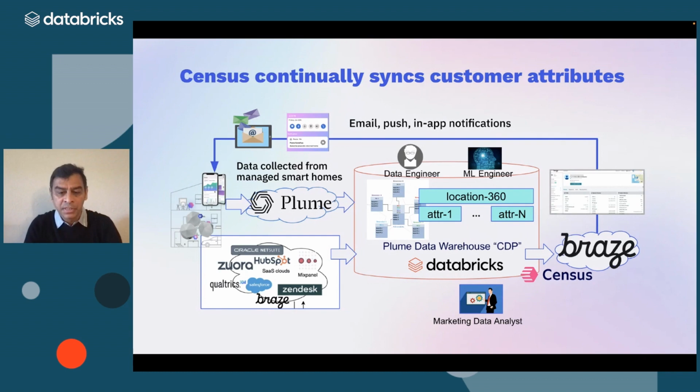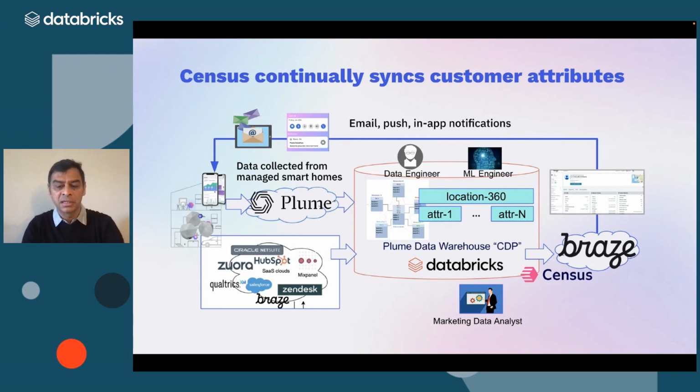Now, at this point, we wanted to come up with this idea of customer profiles, because in order to address each customer's personalized information through these campaigns, we wanted to understand all the various attributes of a customer that we've collected over time. Because we manage smart home locations, we came up with this moniker of Location 360.